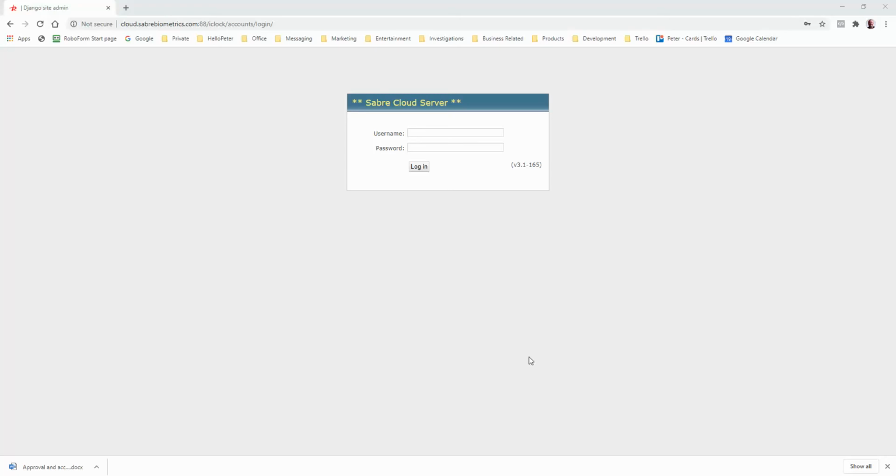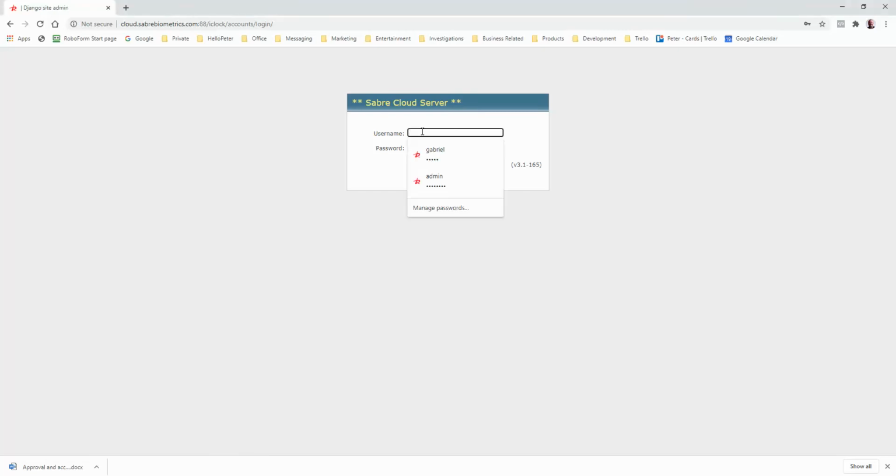Okay, I'm going to go through the Sabre Cloud solution. This is the website. I'm not going to go into the technicalities of how it connects to devices and things like that. From our main web page, you can click on the link to the Sabre Cloud. I'm just going to log in and show you the basic concept of how it all works.